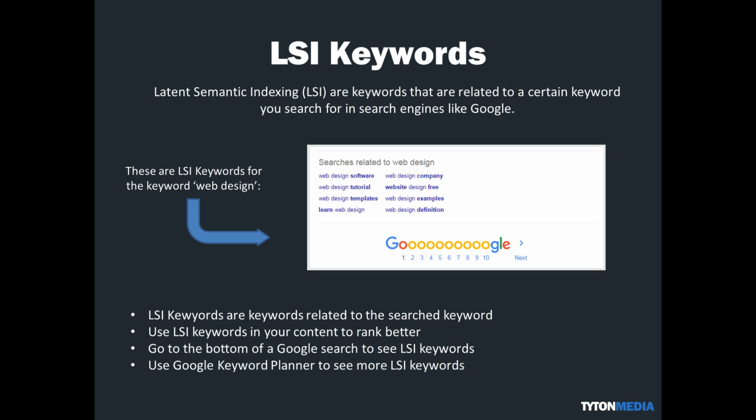And lastly, we have using Google Keyword Planner. This is also another great way to find some good LSI keywords. Just type in a keyword in there, and they'll show you what people also search for, similar to the one search that you made. And you should sprinkle those keywords into your pages or content, and that will allow you to pick up some other ranking positions for some different keywords that you may not have been ranking for before.